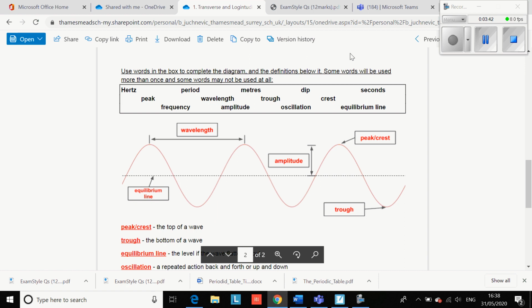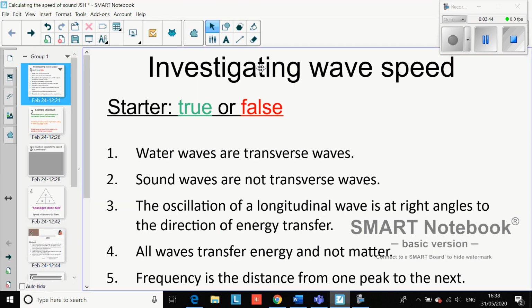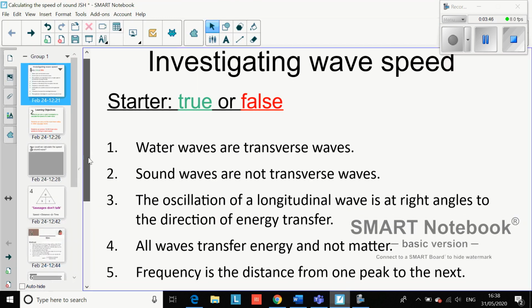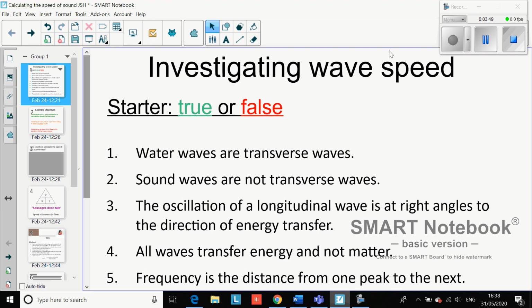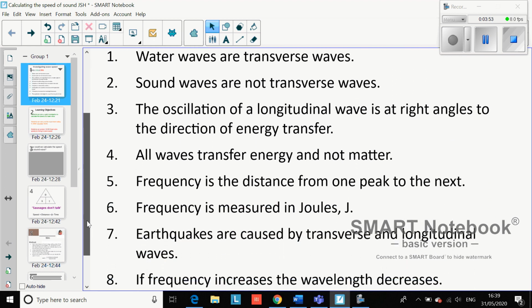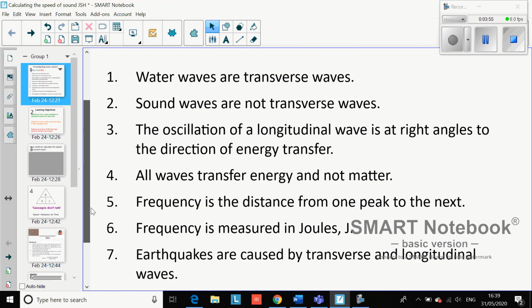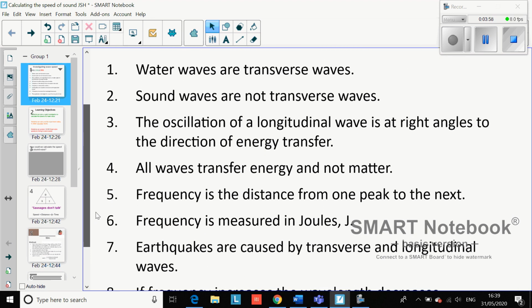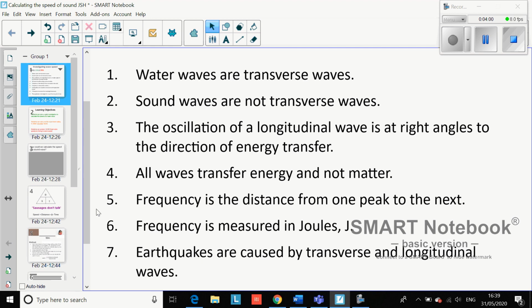Okay, so the first thing we need to do today is I would like you to write down the title. We're going to be investigating wave speed, and here there are, oops, how many? I think 8. No, 9. Okay, I'll show you the first 7 and I'll go down to the other 2 in a moment. I would like you to write down these statements and whether or not you think they are true or false, and then just one sentence to say why. Okay, and then we'll go through that in a moment and I'll also reveal the other 2.